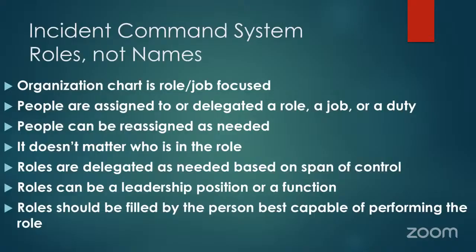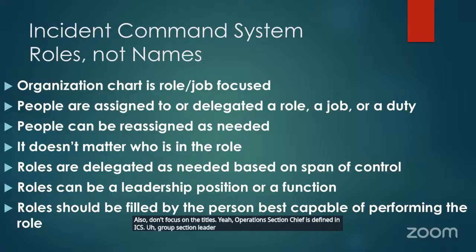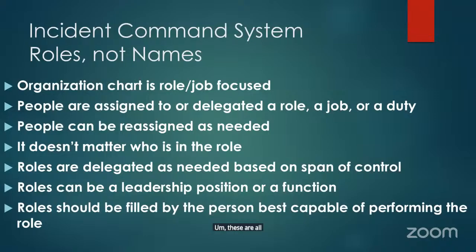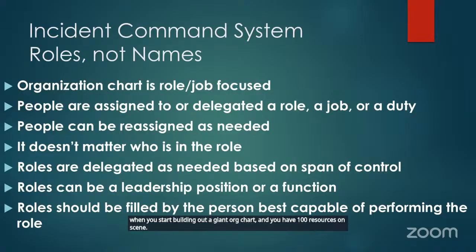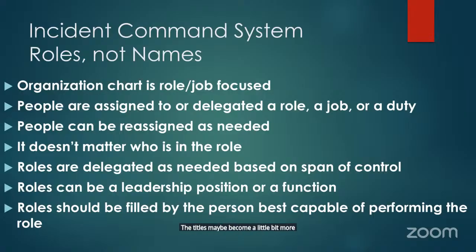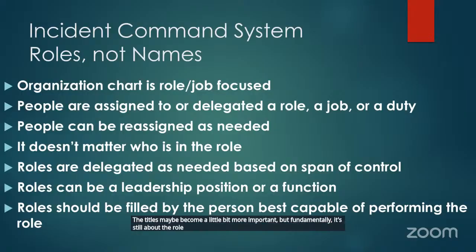Also, don't focus on the titles. Yeah, operations section chief is defined in ICS, group section leader or medical TARP leader. These are all titles that exist for standardization purposes. But what is the role? What is the job that needs to be done? The title that goes along with that is irrelevant. When you start building out a giant org chart and you have 100 resources on scene, the titles maybe become a little bit more important, but fundamentally, it's still about the role, still about the job.